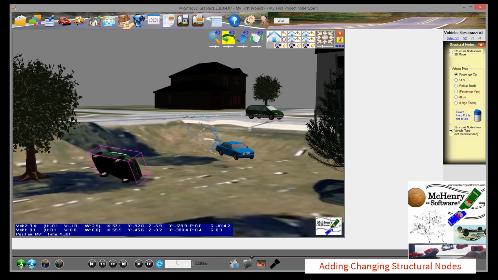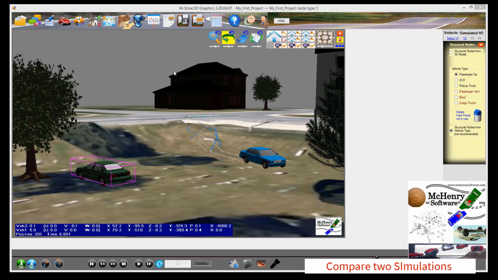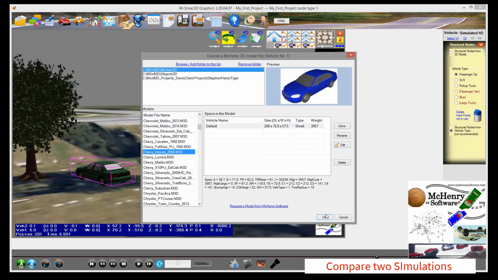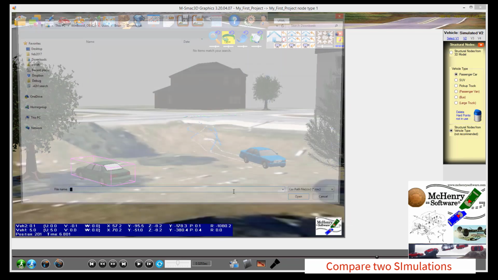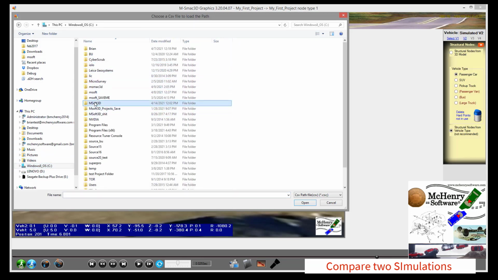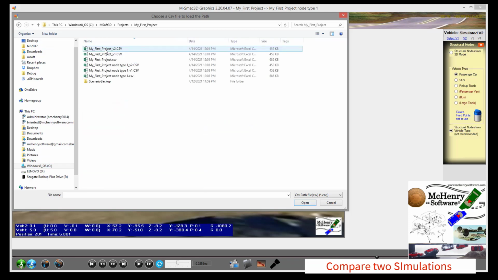This is the familiar sample we have. And now let's bring in, remember with the animulated vehicle, we can bring a CSV path for another vehicle. That's a Chevy Impala. We'll bring that in as a vehicle. And then we want to go get that data set, which is MSoft projects, my first project.